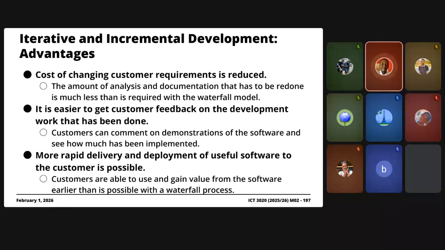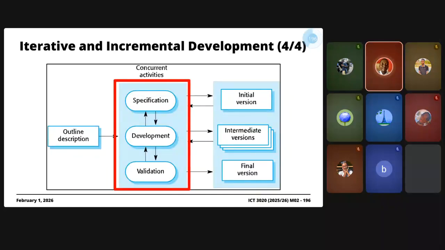So here's the thing, right? If you decide to use iterative and incremental software process models, and there's a change associated with these rapidly evolving customer needs, it turns out that the cost of incorporating those changes is drastically reduced. Why? Because you're quickly exposing the piece of software that you're building to the user, ideally.